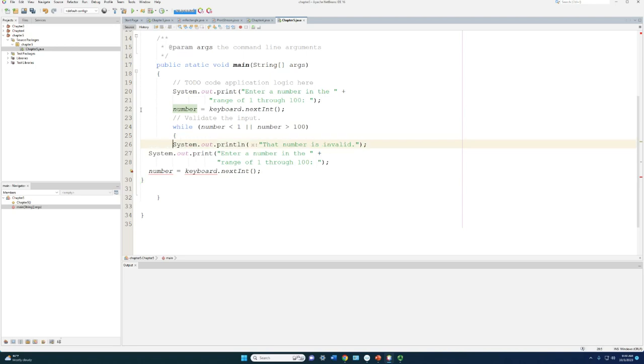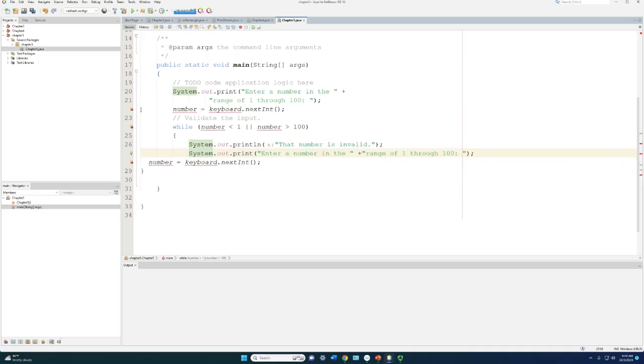So the form of a while loop has three parts to it. A while loop is essentially a looping control structure. Now we talked about control structures with if statements, and how control structures behave, and the fact that they're only looking at a true or false. That's all they care about. They don't care about anything else. They just care about whether the expression comes back as true or false.